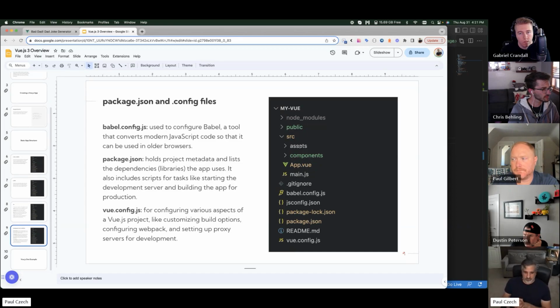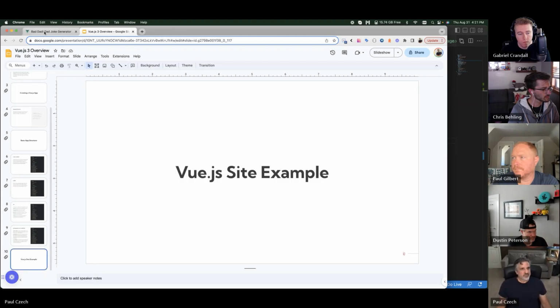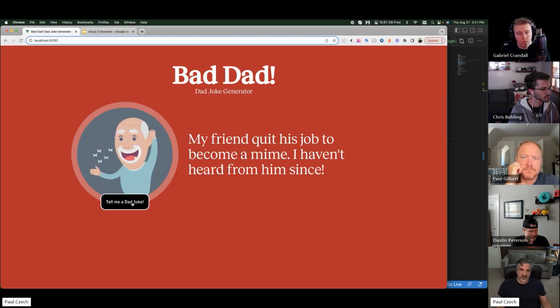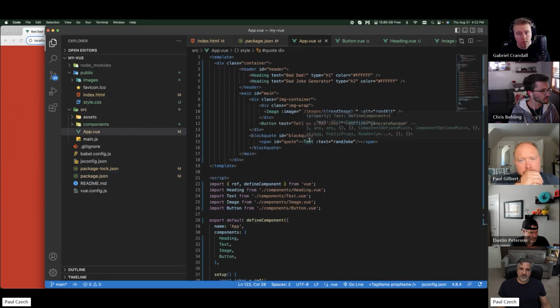Like if you would check out the Vue.js app, how Benny's architecture is really nice. It's a really complex and really involved way of using Vue.js 3. So let's look at the site I used before. I rewrote this in Vue.js, and when you click on it, you get a random dad joke. Each of these components, the headers, the headings, the text, the image and the button, are all subcomponents, and they are included in this app.